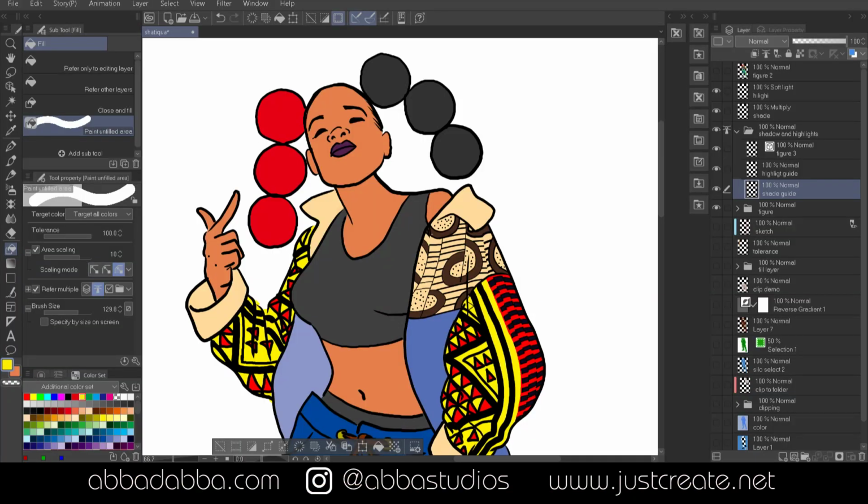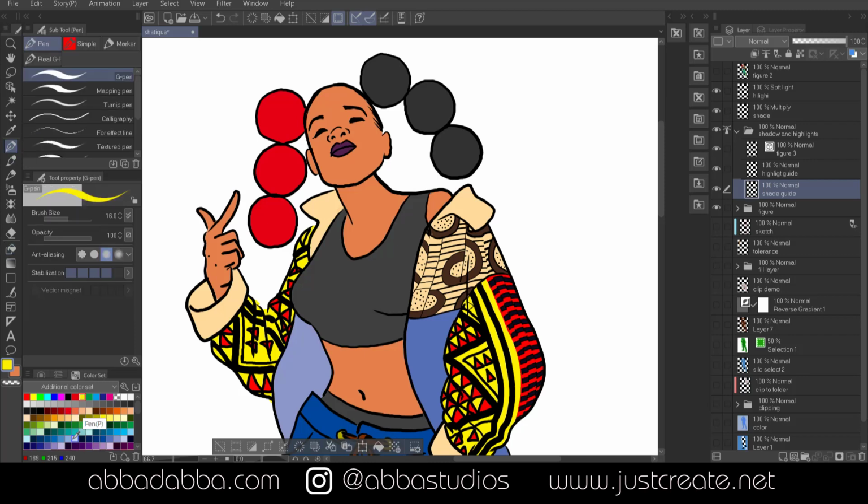I'm going to show you 3 methods to add shadows and highlights. I'm using blue and yellow for the first 2 methods. However, you will have to choose colors that work well with the colors on your underlying layers. But these are good as a general guide to start with.